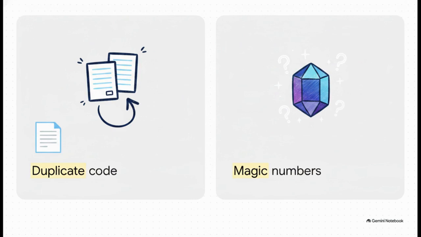Magic numbers, on the other hand, are totally unexplained hidden mysteries. A magic number is a hard-coded value. Like, imagine just seeing an isolated 42 or a random 86,400 sitting right in the middle of your code with absolutely no context. What does it mean? Why is it there? Without a descriptive variable name, it's a mystery that will completely baffle the next developer who has to read it. Both of these smells bloat and confuse your code, just in very different ways.